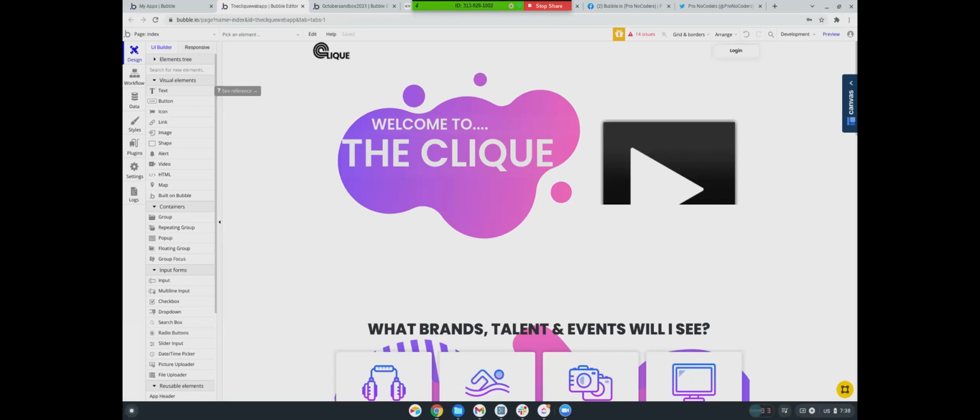So you can't refer to a group or an input or anything like that. And then the second thing is that they run without the user being logged in, because front end workflows can't run unless the user is present on the page. The moment the user leaves the page, the workflows stop running.